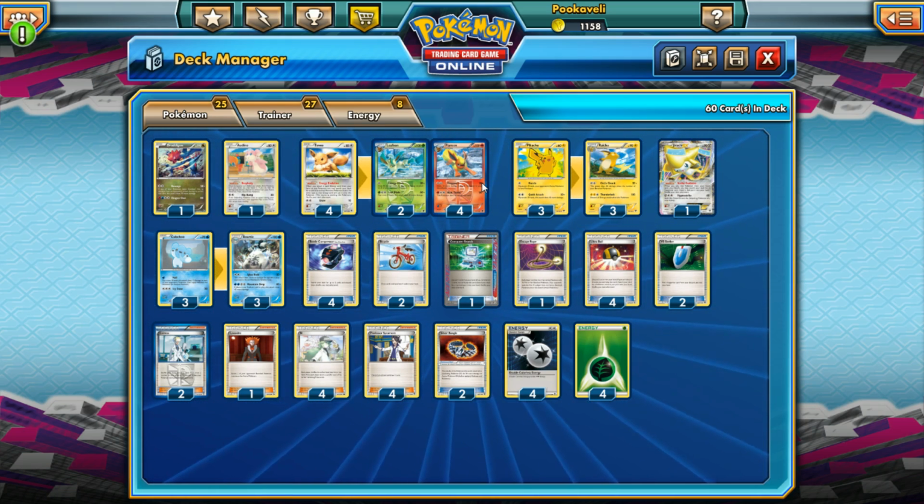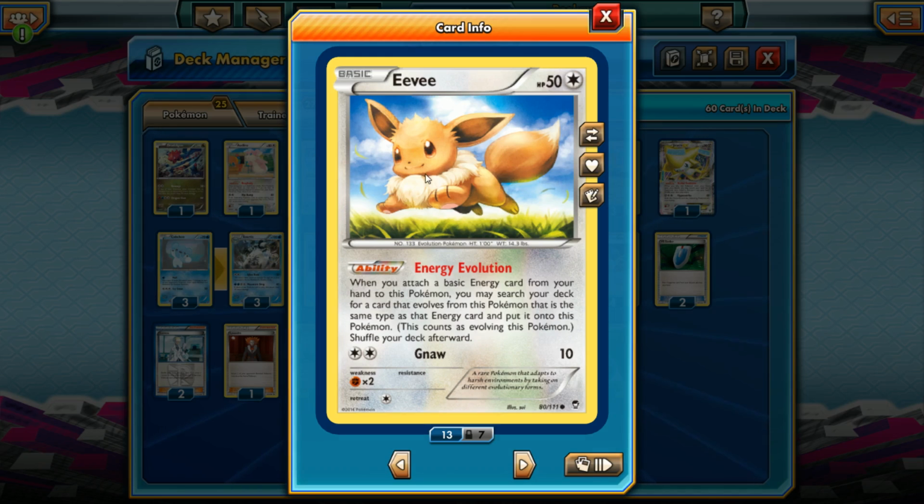That means 4 Eevee and 4 Flareon. We're actually going to use this Eevee for this deck, the Furious Fists version. It has Energy Evolution. When you attach a basic energy from your hand to this Pokemon, you can search for the evolution of that type and immediately evolve Eevee. Now this means, yes, you can use it turn 1. Yes, you can use it immediately when you put it into play. That is the ruling. You can do that.